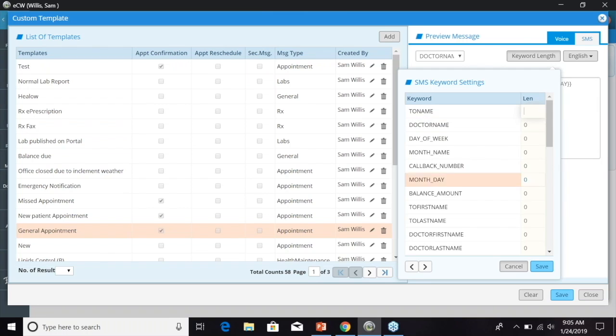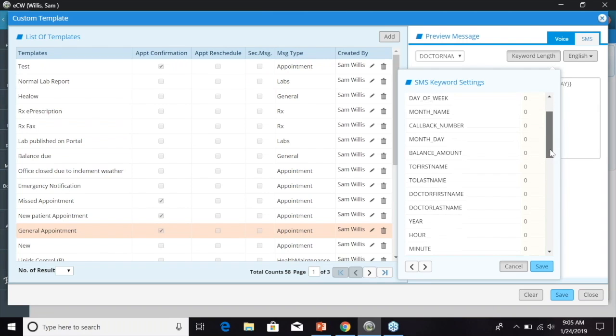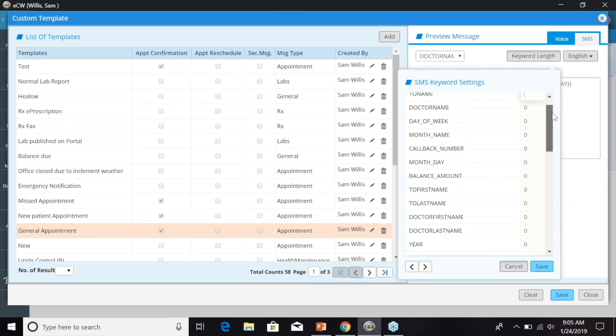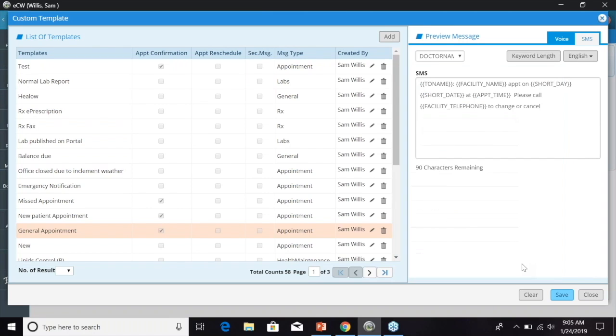This is sometimes a good feature. If you have, let's say, 150 characters in your message, you want to make sure that the patient's name isn't going to cut off a lot of the end of the message. So you can customize with the keyword settings here exactly what you want.